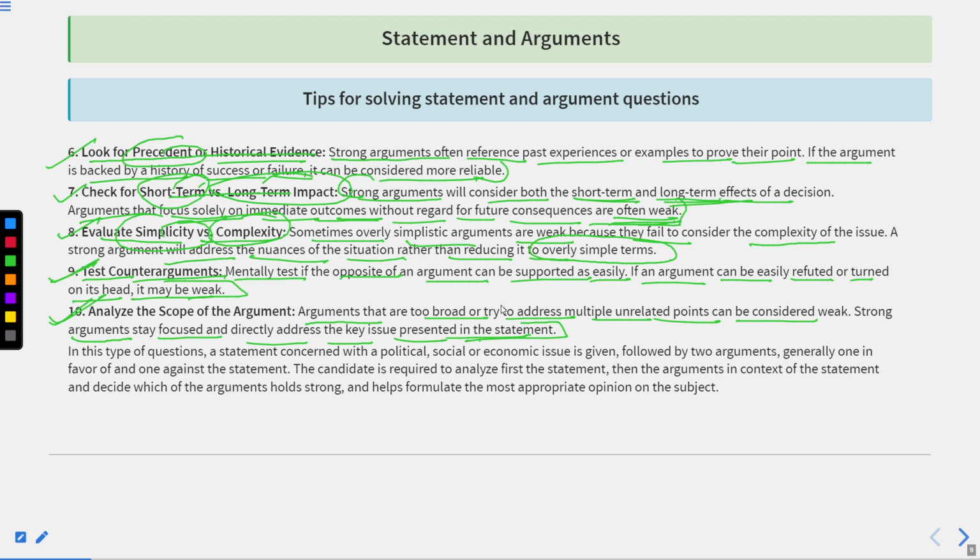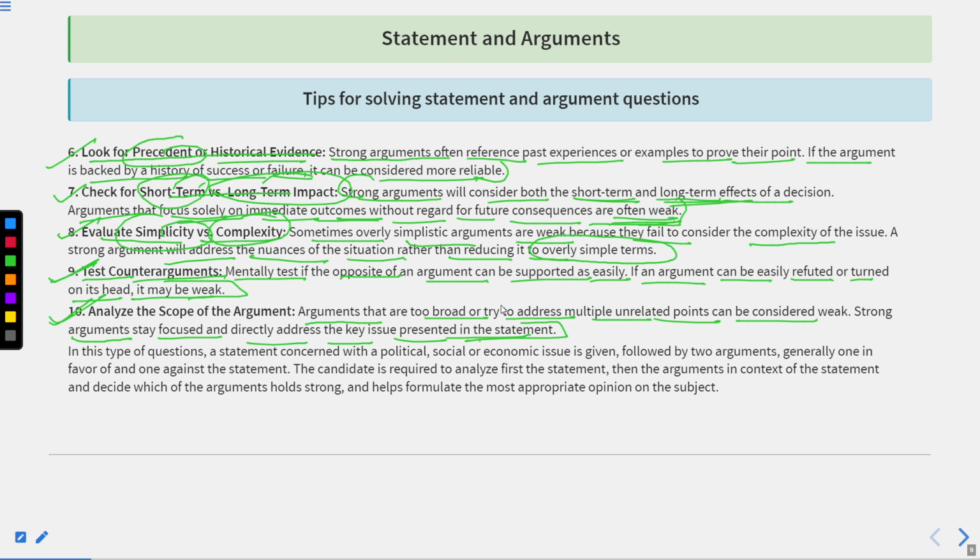Not only that, in the upcoming video, you will find some questions formed as an exercise where the solution has been provided to all the viewers so that they can also understand. We will discuss the solution, why exactly this solution has been provided, and why this counterpart cannot be taken into consideration. And that is how we are going to analyze the statements and arguments. So my dear students, I will request you all to keep all these 10 tips in mind whenever we solve statements and argument questions in our upcoming videos.